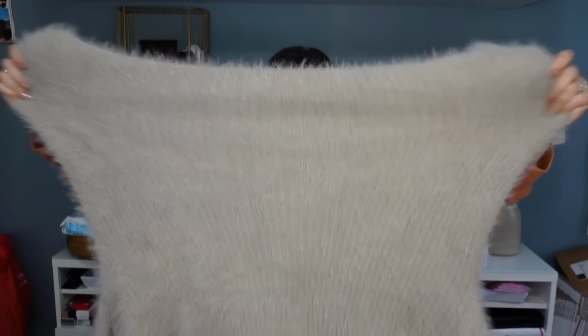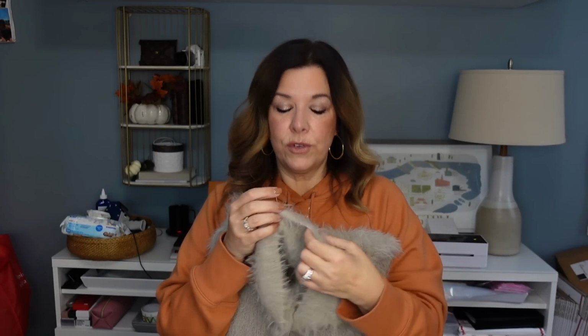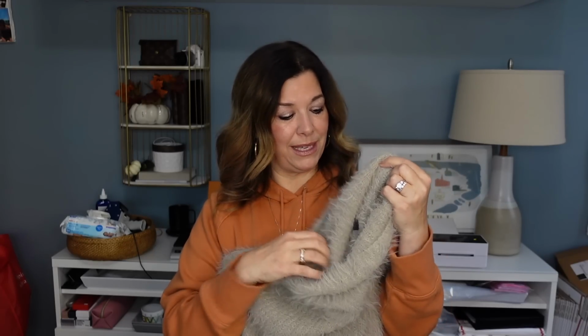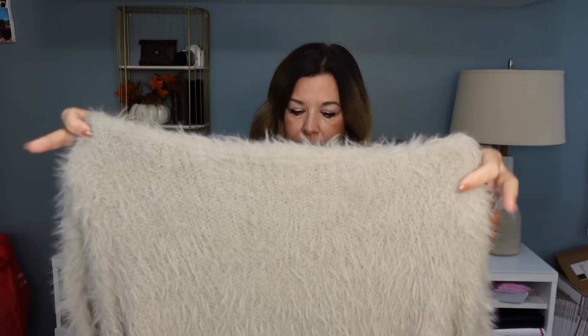Look at this around the collar. How beautiful is that? See how stretchy it is? Maybe I could get away with it. Maybe I'll wear it for a video. Yeah, look at how wide this gets. I loved this. I thought it was so cozy for the season, and that's why I picked it up. This was something I looked at and thought, you know what, that'll be pretty, and maybe this would look nice on my mannequin. I don't put many things on the mannequin.